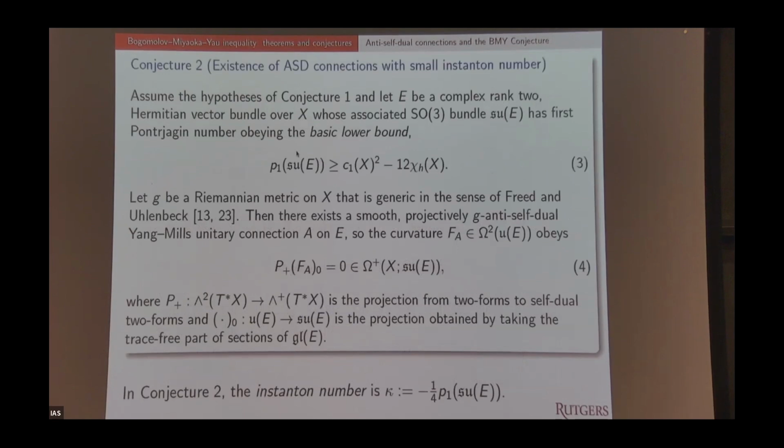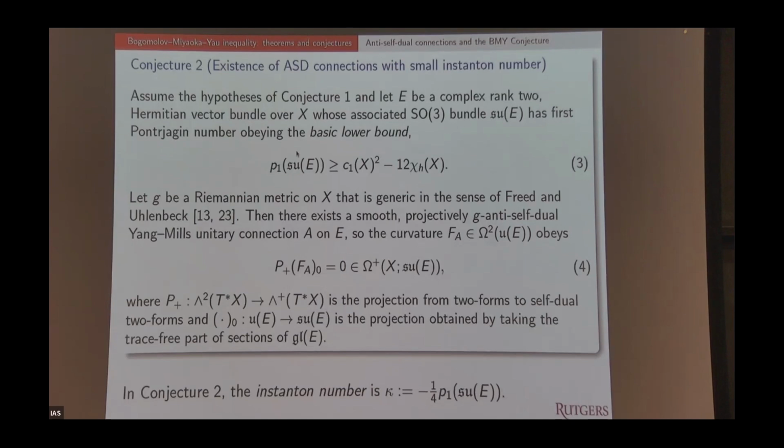So underlying the BMY conjecture for symplectic four manifolds or Seiberg-Witten simple type manifolds, there is an analytic conjecture that's the real kind of engine of the proof. So I'll explain the engine and then how the BMY inequality follows from this engine.